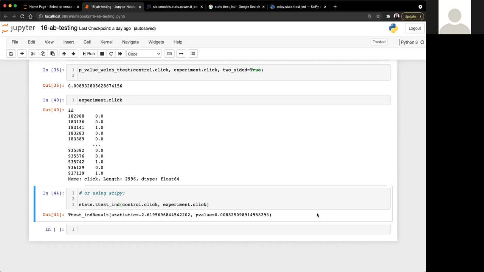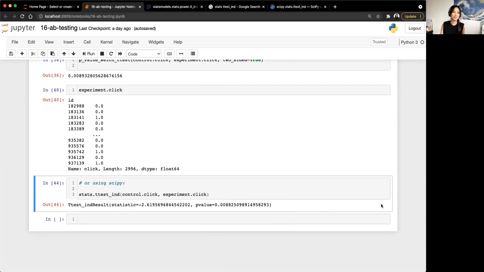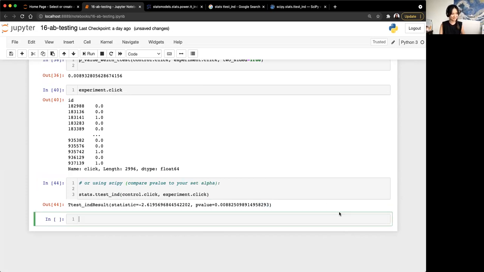More than 0.05, because this is something that we compare to our alpha. So basically compare the p-value to your set alpha. Okay. All right. Thank you. You're welcome.